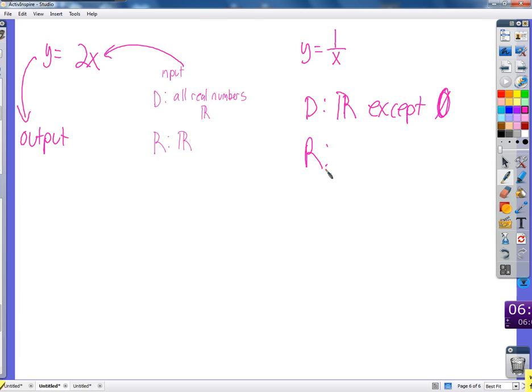Let's say you put a million in for X. What kind of number would you get? Something very, very small. Very small means very close to what? Zero. Can we get closer than that to zero? Divide by a billion. Can we get closer than that? Can we get as close as we want? Yes. You give me a tolerance, say get within 0.00000001 of zero, and I'll find a number big enough to divide by, and we'll get within that tolerance. But will we ever get to zero? No. It'll get close to zero, but it can't be zero. So we can make a note of that: not zero.